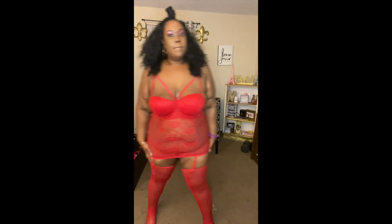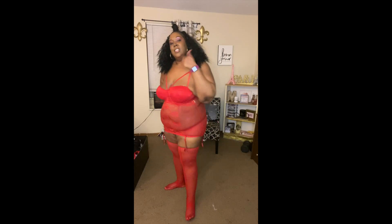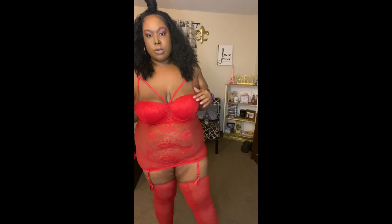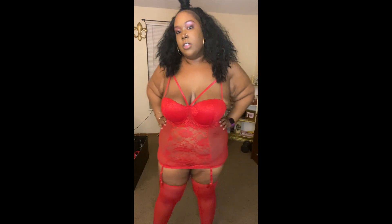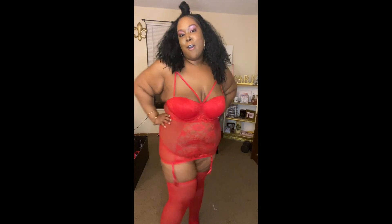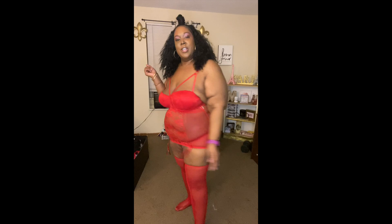Look at this! I wish I could put fire emojis across the screen right now. This would definitely be my pick for Valentine's Day. I love it — I love these little sparkles. It's very sexy. Wear some heels, you'll be walking towards your man. It fits on me, it's very hot and very sexy. I love it, it's pretty, I don't want to take it off — but you know, that's not necessarily the point of lingerie. You're supposed to take it off. On to the next look!